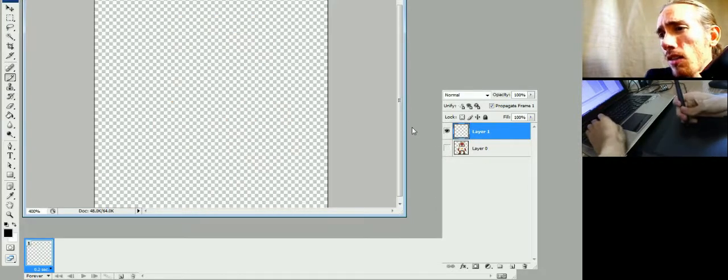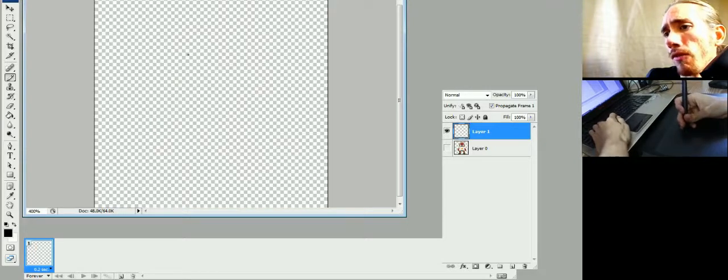I guess I'll hide this frame and then just redraw, you know, how I can picture it in my mind.